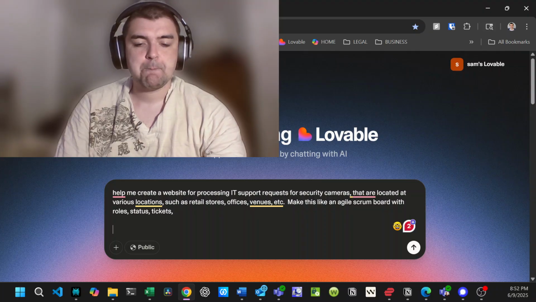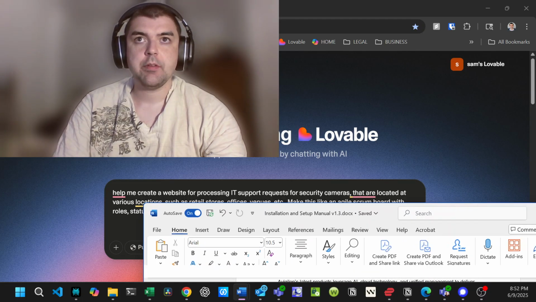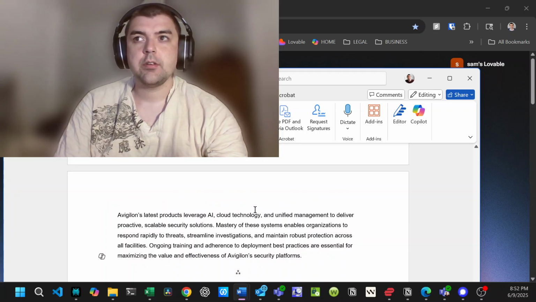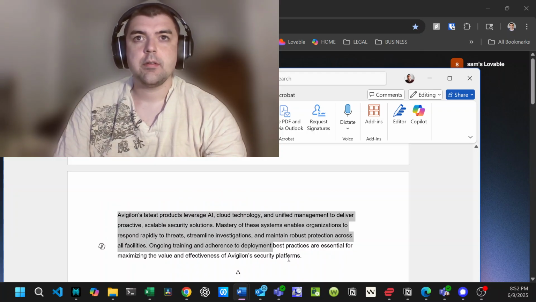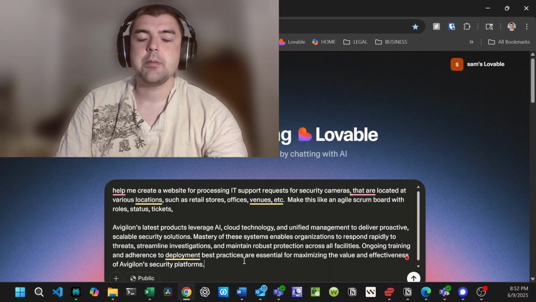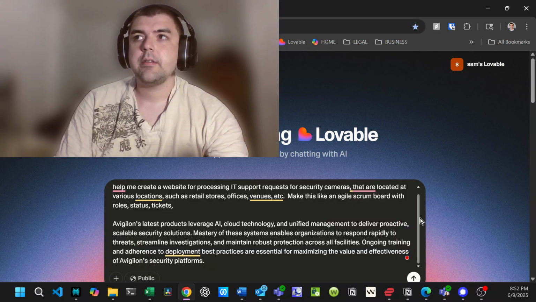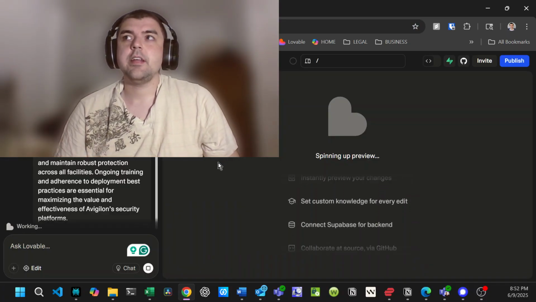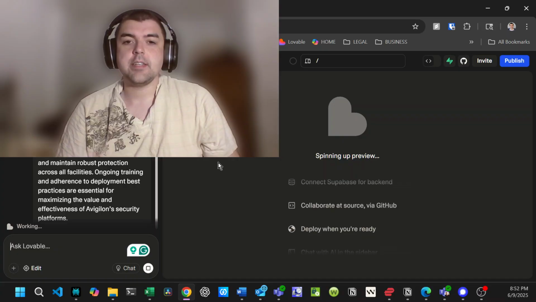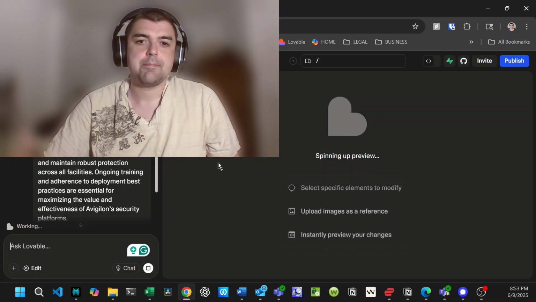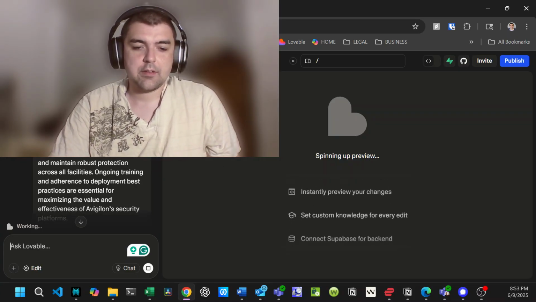And then we have the setup manual and this other documentation that we've been working on. Like Avigilon has products, for instance, so we'll give it some information about Avigilon's products. And then it's basically just going to spin up a cluster. It's going to instantly show me a database, one that allows you to create real-time updates to the data.